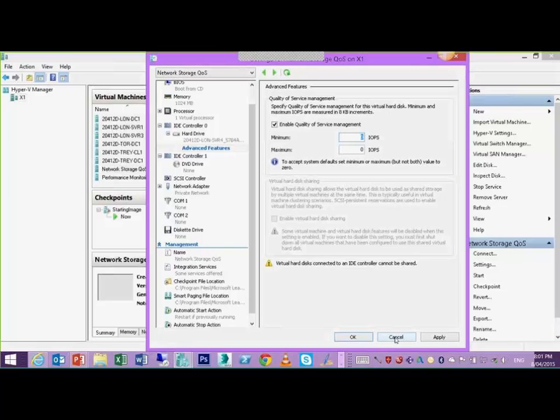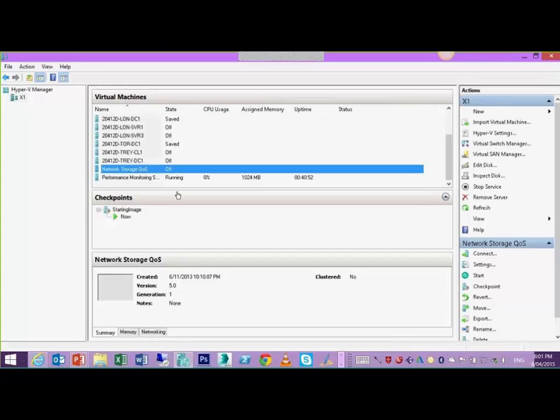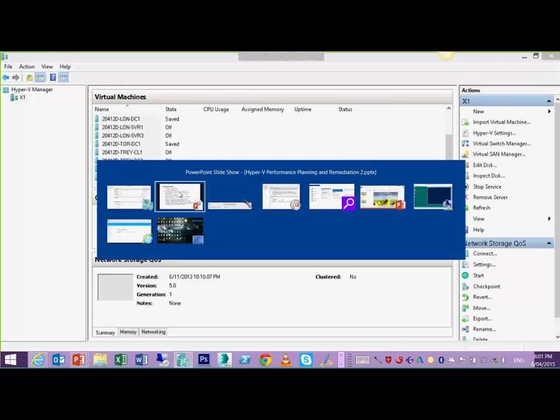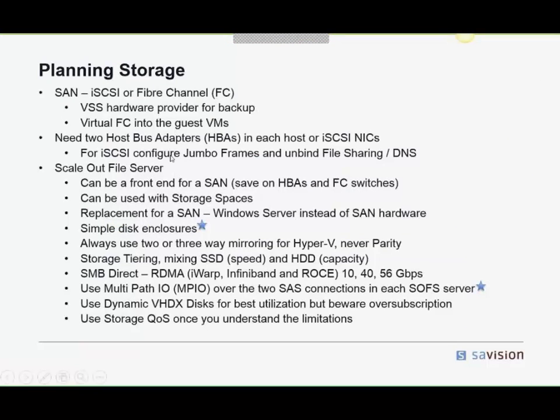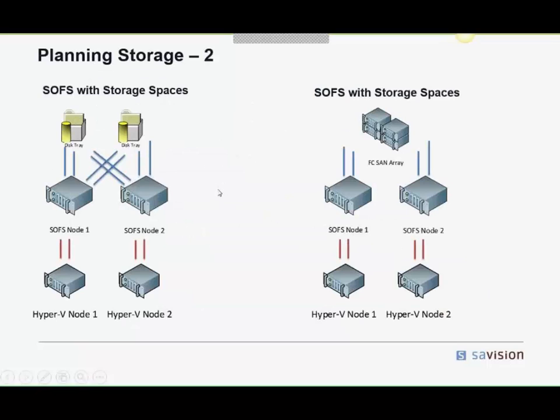Right, so here's what I was talking about before. This is your new scale-out file server setup. We've got a scale-out file server cluster with 2 nodes here, node 1 and node 2. They are connected to both disk trays, and of course you can have 3 or 4 disk trays here with more connections going to all of them. So these blue lines here are all serially attached SCSI connections. And then you have your Hyper-V nodes here, and of course you could have more of those.